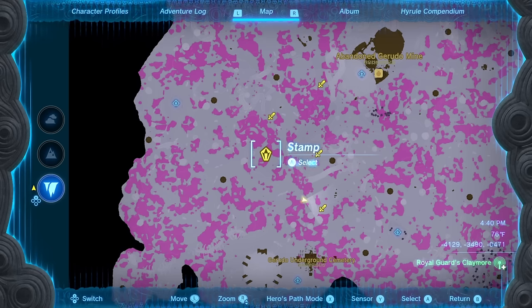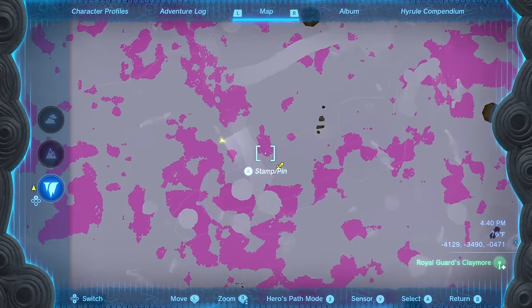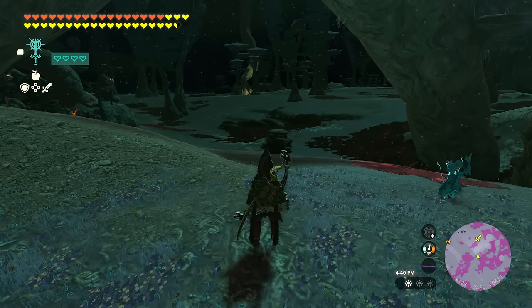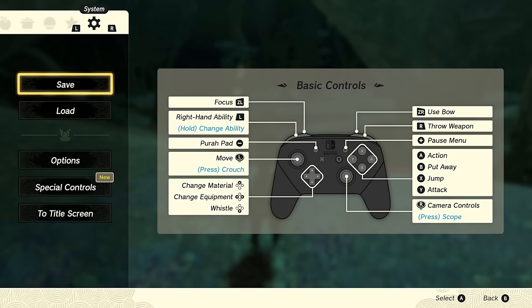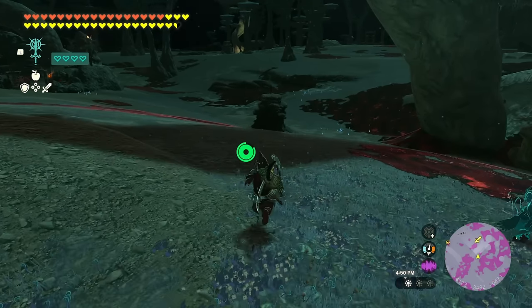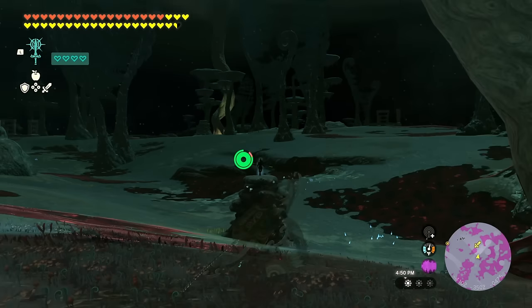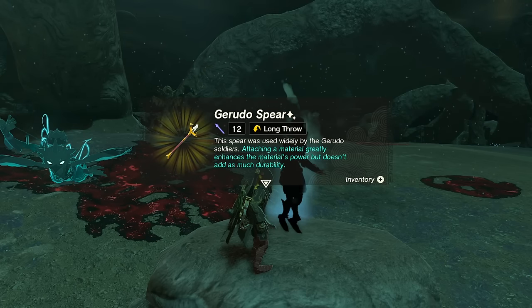Now, just southeast of this location where we got the Gerudo claymore, you can actually head right down here to be able to get your Gerudo spear. Now, the way I'm doing this is I'm just walking up and trying to get as close as I can without actually spawning in the ghost, and that's where I'm doing my new save game. Then from here, I just have to move just a little bit forward and see if it spawns, and wham bam, thank you ma'am, we have got our Gerudo spear. You know, you'd think long throw on a spear would be good, but nah.